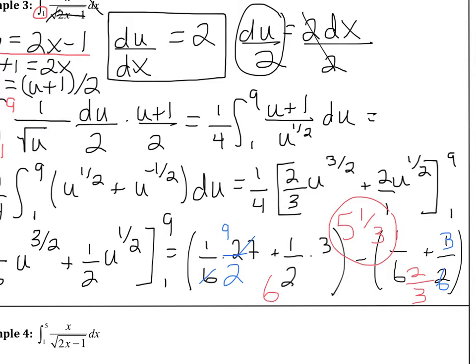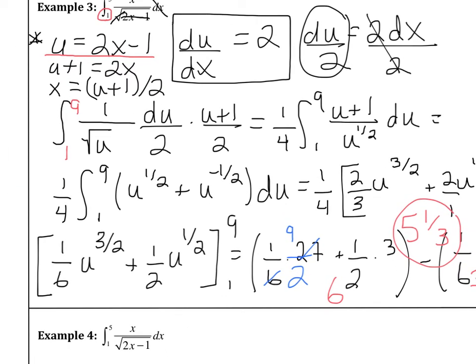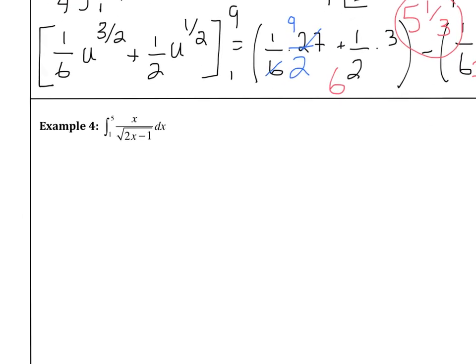Now, what I would like to do at this point, and this will really be the test here, is do this same problem again with a different definition of u. And if I've done all my arithmetic correctly, I should get the same answer. So cross your fingers for me, kids. Here we go.